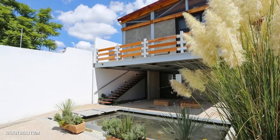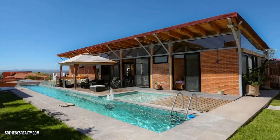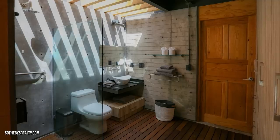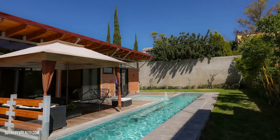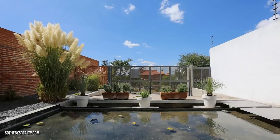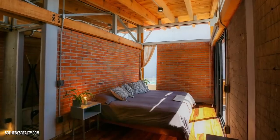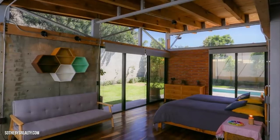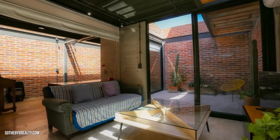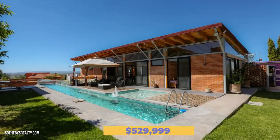From one Spanish-speaking country to another, we now end up in Mexico. Based in the city of Guanajuato, the property of Casa Bicocha is actually made up of three buildings. Firstly, the main house, featuring two bedrooms and two bathrooms, with a heated shallow pool, a fountain, and a pond outside. Then there's the workspace, with one bedroom and one bathroom and its own meditation area with a water feature. Finally, there's the casita, with two bedrooms and one bathroom, where each bedroom has its own patio to enjoy. Altogether, there are 3,864 square feet of interior space within 0.16 acres. At the time of writing, it can be purchased for $529,999.